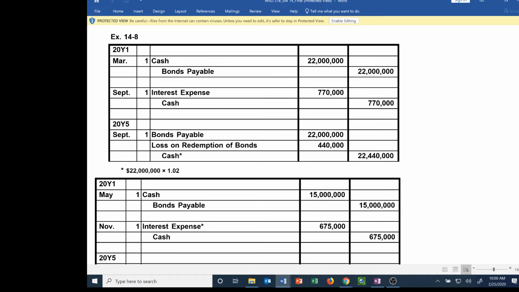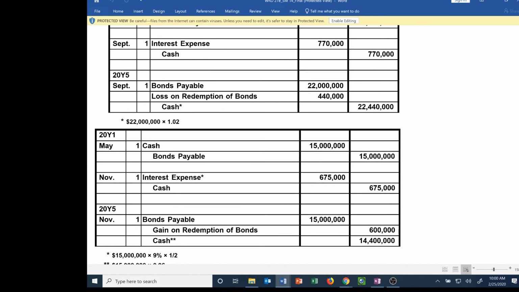Well, that's going to be your loss on your bonds. If you call it 96, wait a minute. That'd be a gain, wouldn't it? That'd be a gain. You sold them for 100. You're only paying 96 to get them back. So that's a gain when you buy them back. That would have been a loss if you were selling at 96. It would have been a discount. Now look at this entry. Did you calculate 14.4? All right. Now bonds payable debit 15 million. The difference is gain on the redemption of bonds. So that's a new entry. First time we've had it.